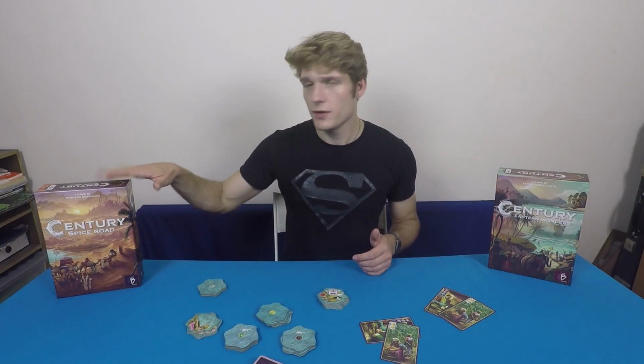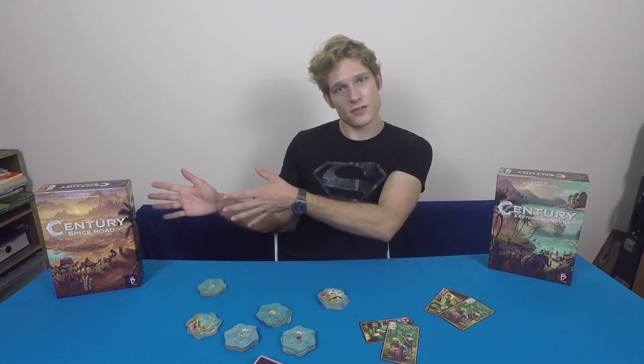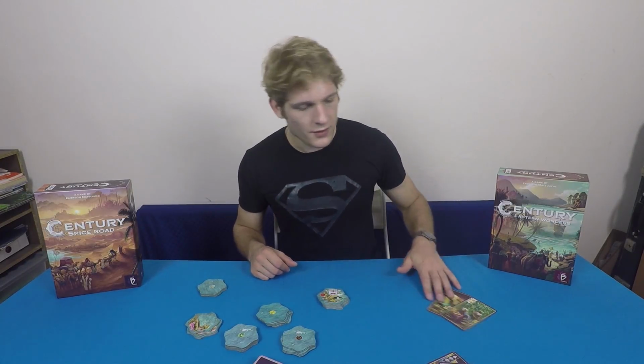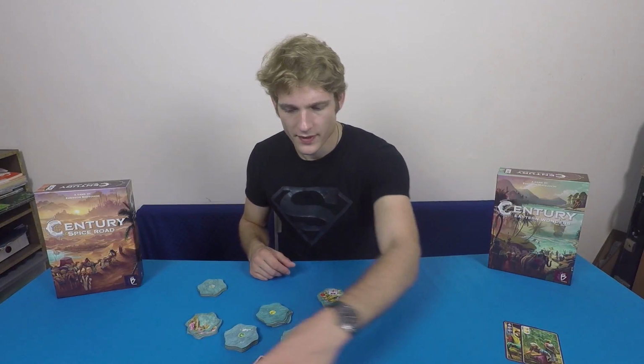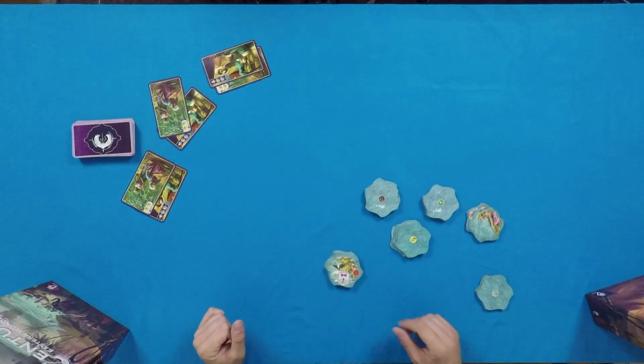Everything else, you can leave in the box. We don't need it. However, you might want to get out your spice bowls if you've got 4 players, because it's quite helpful to have those out, and they're totally interchangeable. Although the spices are different. In this we've got turmeric and tea and chili, and in this we've got saffron and cardamom and so on, but the cubes are the same color and they're totally interchangeable. Doesn't matter. So once you've got your century cards out, we can set those to one side for now, and we'll set up our map for Sand and Sea.